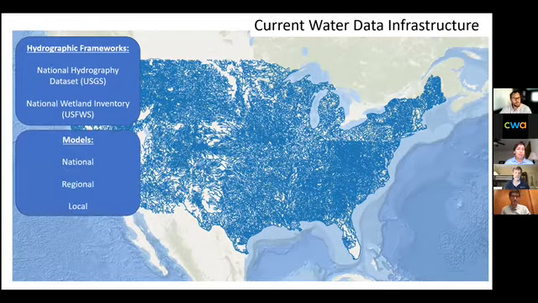The next big piece is models. And Anthony, I think, did a great job talking about the use of models and why models are important. Models are a big part of everything that we do. They are a big consumer of data too, but I do want to point out there's opportunity for interoperability questions on the model side as well.